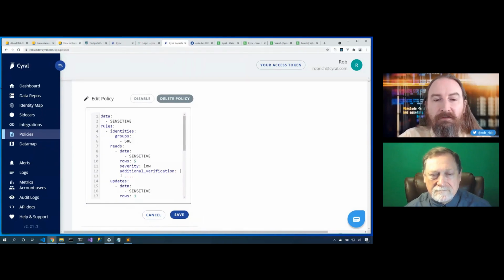These data policies allow us to do some really, really powerful things to be able to identify the specific context around that query. And what's really elegant is I'm only tracking sensitive data, but I'm tracking sensitive data across all of my repositories, Mongo and SQL Server and Oracle, all in one policy. So I know that SRE can't get at sensitive data in Mongo if they can't get at sensitive data in Postgres.